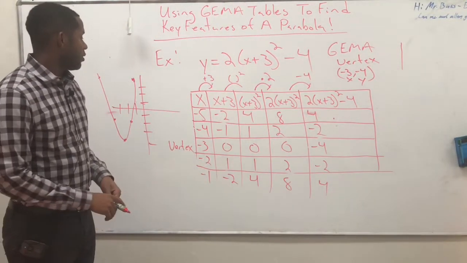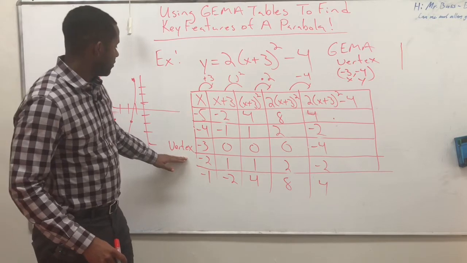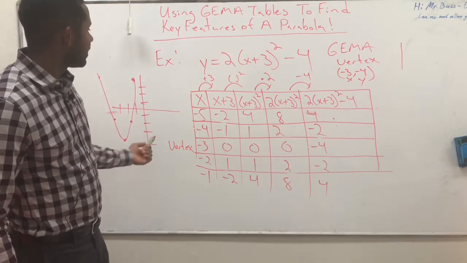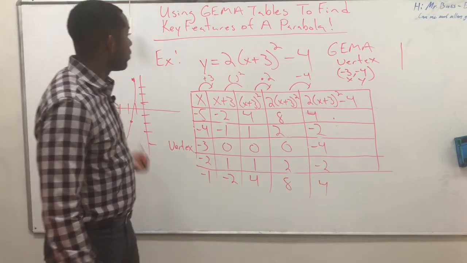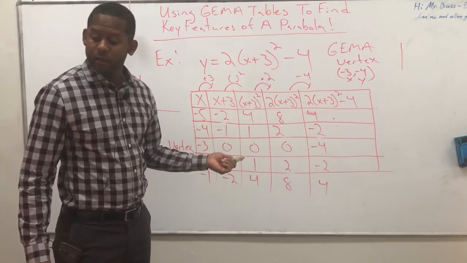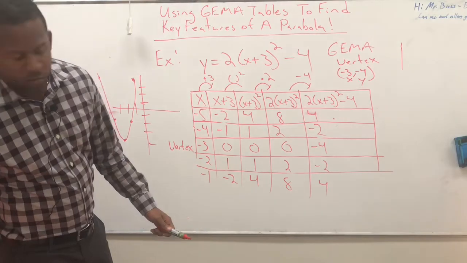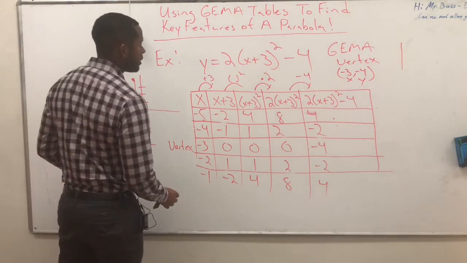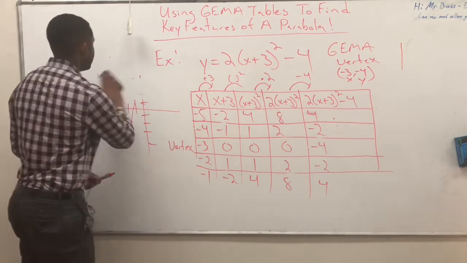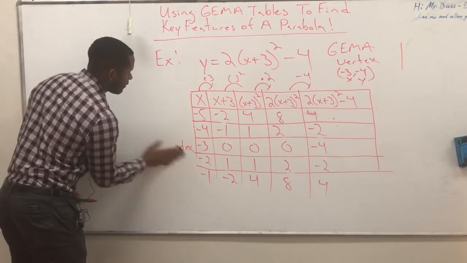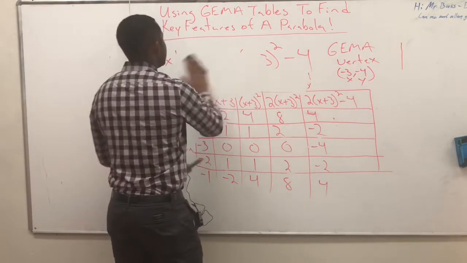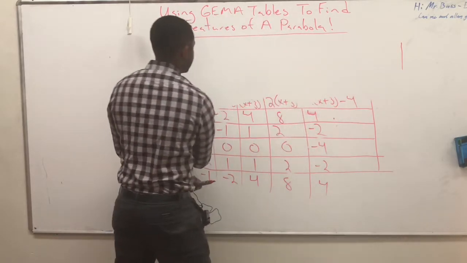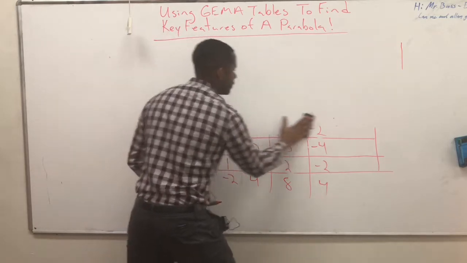Okay, so I just found the vertex right here. But there is more that I could find in a second, and we'll look at that pretty soon. I wanted to make sure that you saw the mirroring. So there is your first one. Now let me give you another one, and we're going to find a different piece: the x-intercepts and the y-intercepts. We'll start off with our vertex.